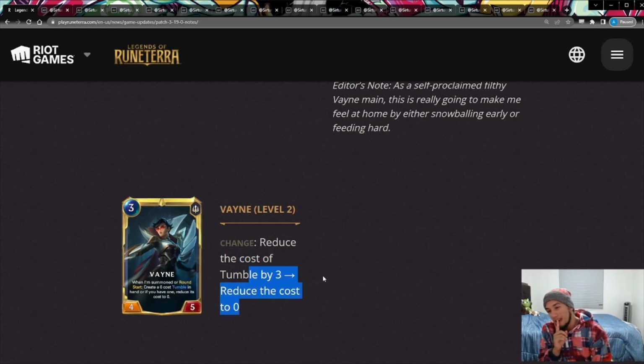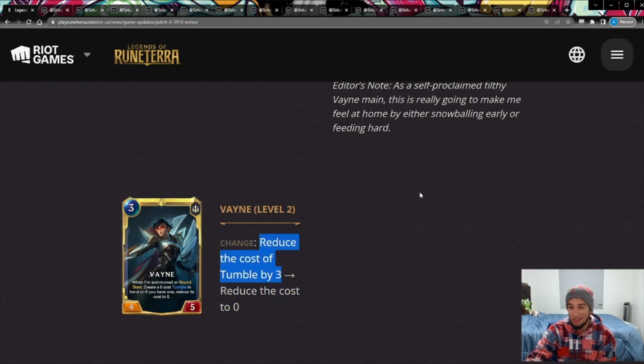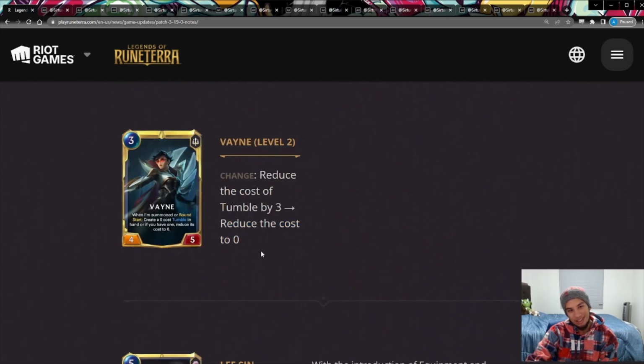Actually, it's not exactly the same thing, right? Because now that it doesn't reduce the cost by 3, I guess the cost doesn't go negative, or does it? Like, can the cost of a card go negative, which means that it's kind of like played around Prank, right? So like before, if you had a Tumble that costs 1 for any reason, wouldn't the Tumble be -2? And if the opponent pranks it, it would still cost 0. Now, since it just reduces to 0, someone can prank it and go to 2. Maybe that's why they have it listed here under nerfs. Someone could verify that for me.